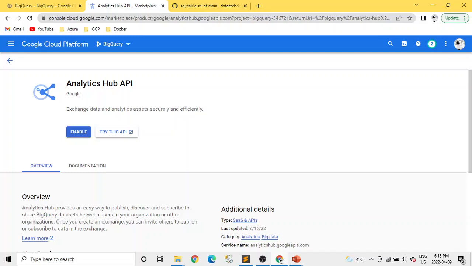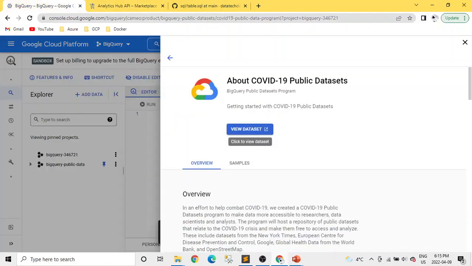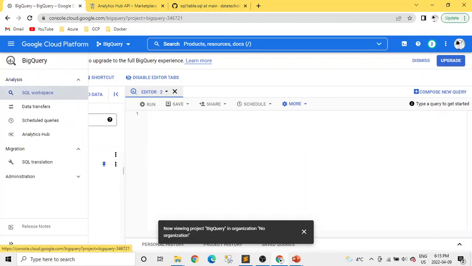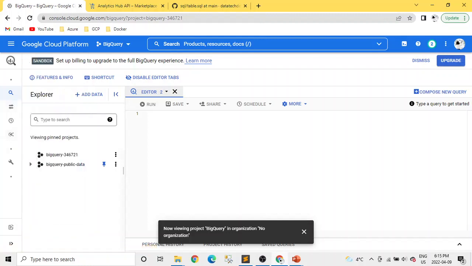We will talk more about this in future videos, but for now, these are the things you need to keep in mind. Data Transfer is to ingest data into BigQuery, and Analytics Hub is for when you have your data ready. Say two projects are there: your project generates the data and somebody else's project consumes it. You generate the data, and to share it you publish in the Analytics Hub and they subscribe from it. We'll do that in upcoming videos, where we will explore more features of BigQuery.